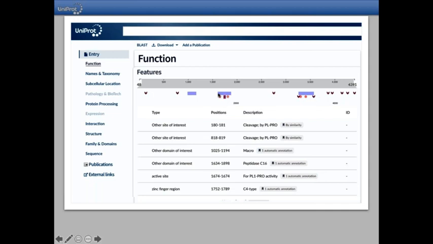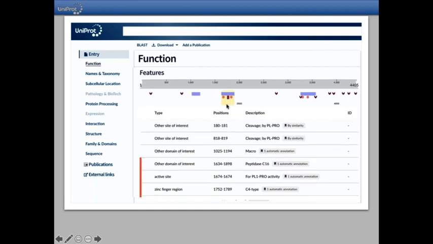You can click on these, such as let's click on this rectangle here, and that will highlight that feature in the table attached to this visualization. And it will also highlight any other sequence features that might be overlapping exactly the same position, so you can see exactly what's happening at the position of the feature you're interested in. And again, there are evidence tags showing the source of the information here.